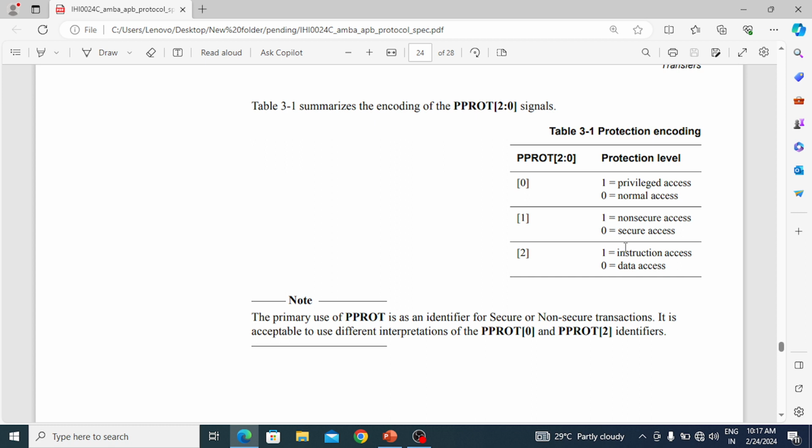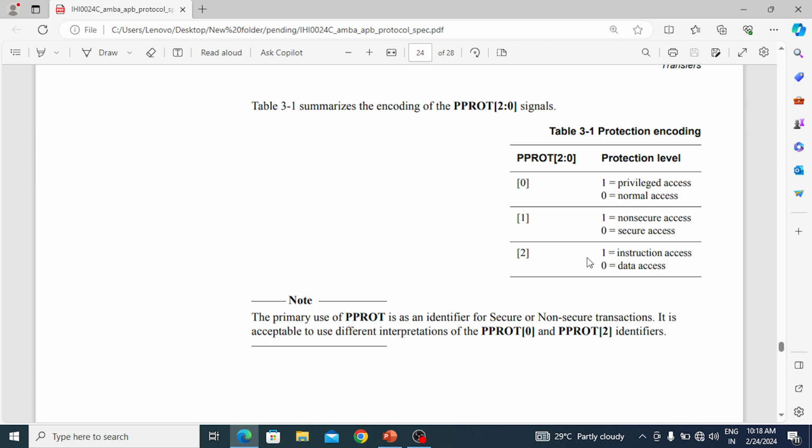Okay, and there are instruction and data access. When there is a read data transfer or write data transfer, those are data accesses. Some other control signals, PWRITE, PREADY, PSELECT, these are all called control signals to control the functionality of these transactions.